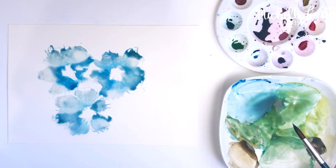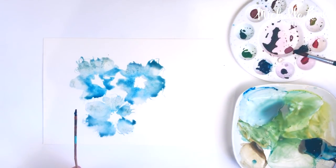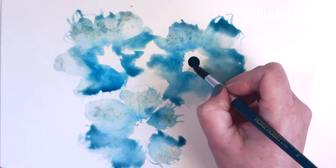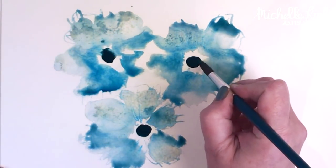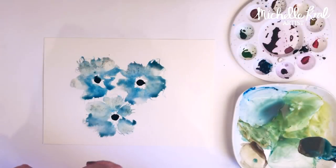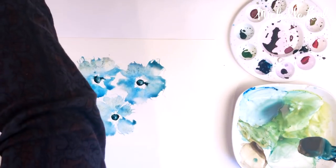I'm now mixing a little black with the Prussian blue, and I'm going to use it to create the very dark centres of the anemones. Here I'm just blotting out the very centres just to create a highlight.